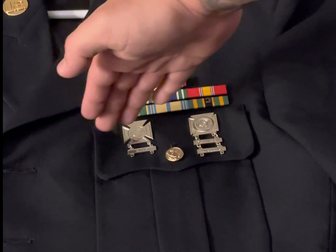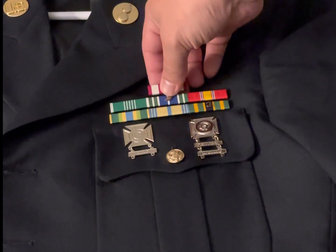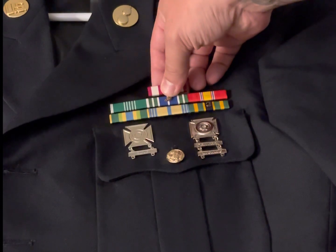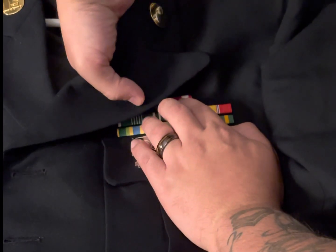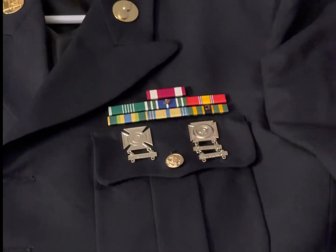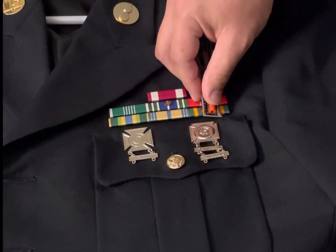Again, if you have a jacket that's not Marlowe white, or even some of your Marlowe whites will have it, not many, but if you've got some curvature to that pocket, this is your chance to get it a little bit straighter. Just grab the top of your rack, because the top isn't pushed in all the way, and just pull it just a little bit. Add some pressure there, push it in, and that should straighten out that ribbon rack, or that pocket, just enough. Again, this is splitting hairs, but if you really want to look sharp, that's a good little trick to do.